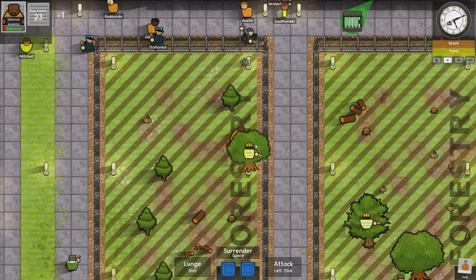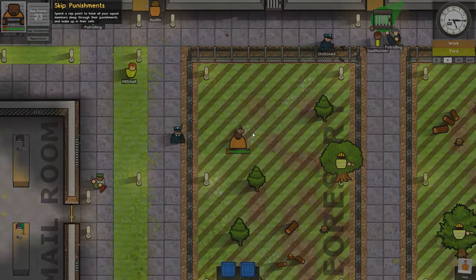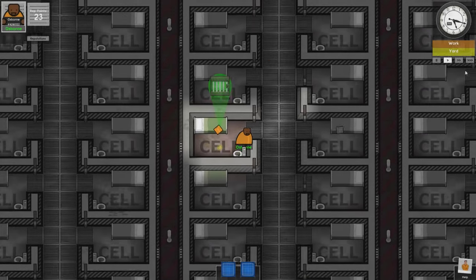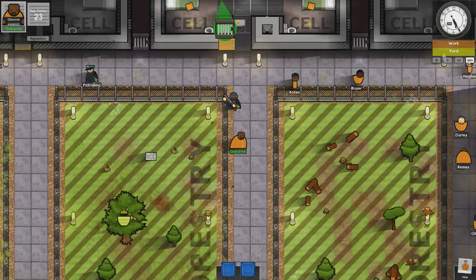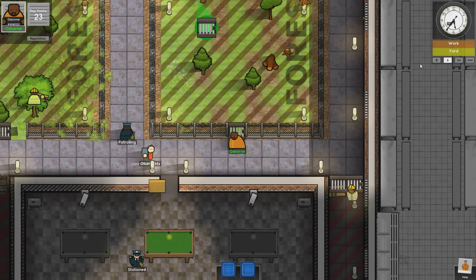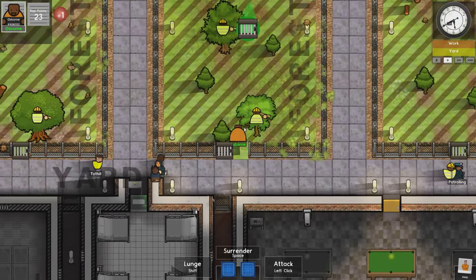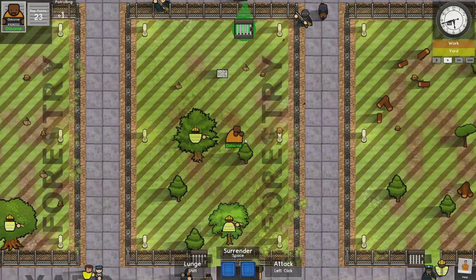This guy's got an axe. Oh! Can't touch this. Ha! I'm going to get a shovel one way or another. Maybe I should incite some sort of violence here. I need to go inside. We need to get a shovel. Get a shovel, get a shovel, get a shovel. I want to dig. I want to go.